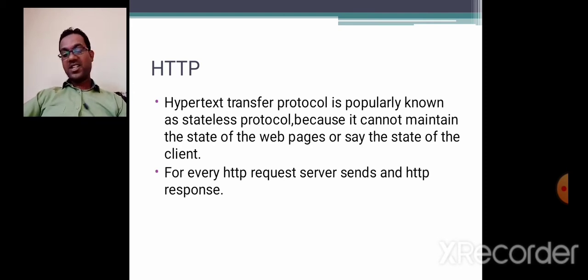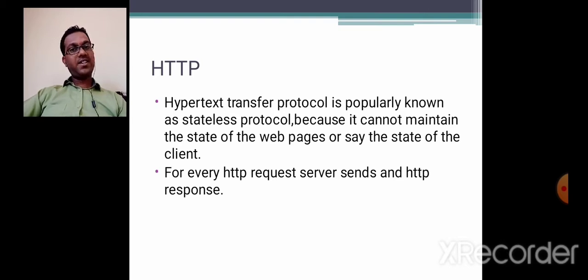HTTP is a stateless protocol. That is, HTTP supports only one request per connection. Means for one connection there is only one request. This means that the HTTP client connects to the server to send one request and then it disconnects. This mechanism allows more users to connect to a given server over a period of time.